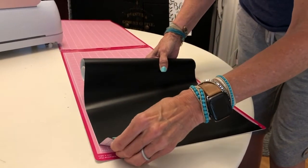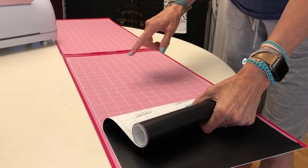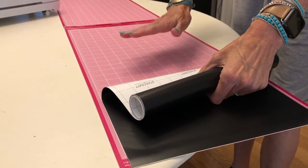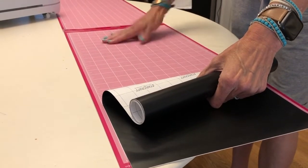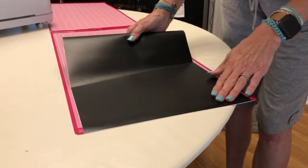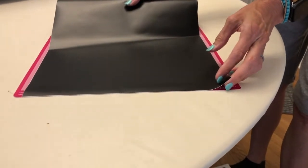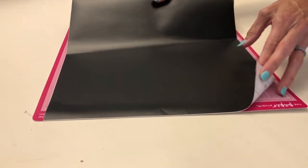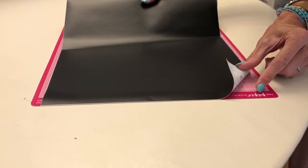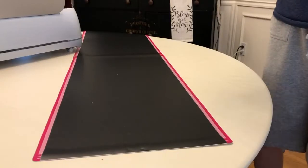Okay, now I'm putting the vinyl down on this mat, and let me go ahead and tell you that these mats right out of the packaging are super sticky. So I took an old t-shirt and just dabbed it all over to try to get some lint on it so that it's not so sticky. But another thing I wanted to show you guys that I have to do here is on my first attempt at cutting a longer file here, I found that the Cricut 3 started above the line. So I'm going to have my vinyl go all the way to the end.